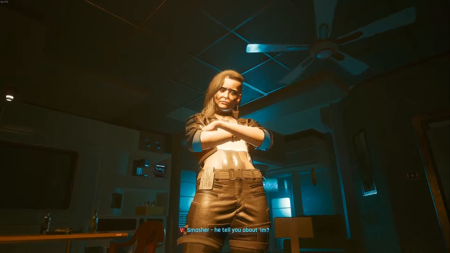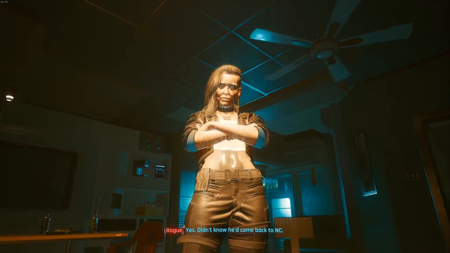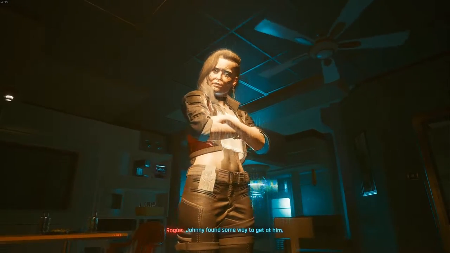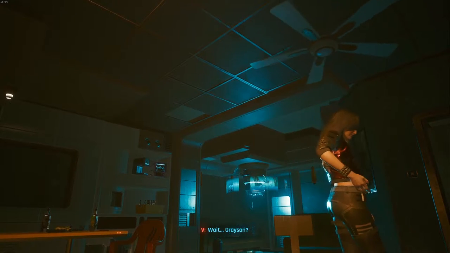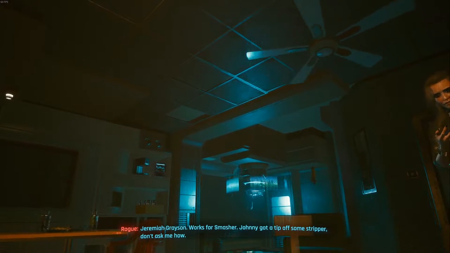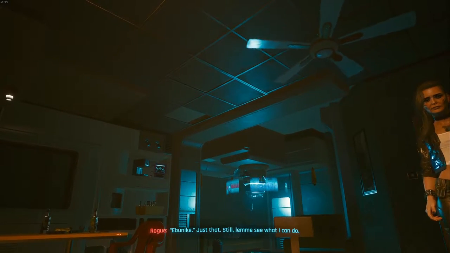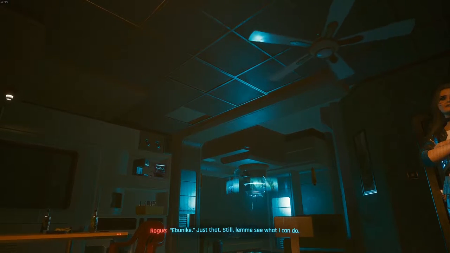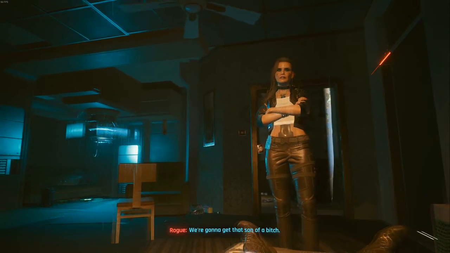Smasher. He tell you about him? Yes. Didn't know he'd come back to NC. Johnny found some way to get at him. Wait. Grayson. Jeremiah Grayson. Works for Smasher. Johnny got a tip off some stripper, don't ask me how. Ebonique. Just that. Still, let me see what I can do. We're gonna get that son of a bitch.